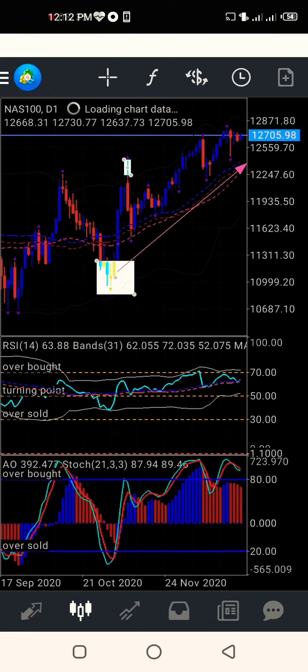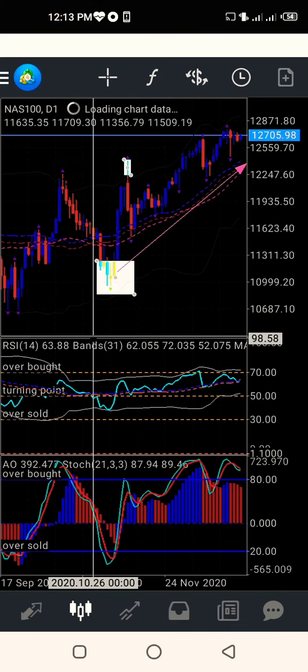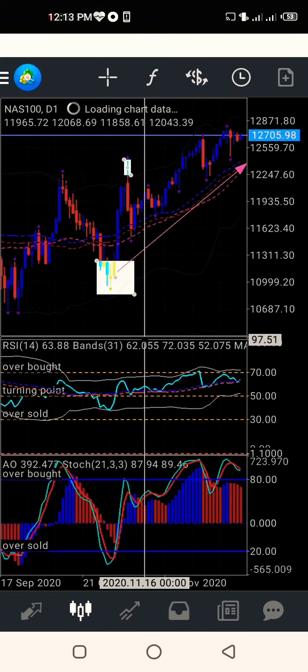You can see, let's go back. As you can see, this is the pullback. I know that that's where the pullback will be, because the candle is very, very long when I'm in the daily time frame. You can see it's a pullback. Why you will consider it a pullback is that, number one, your RSI is still above 50. It has not crossed 50 down yet. That means the market has full potential of going up.